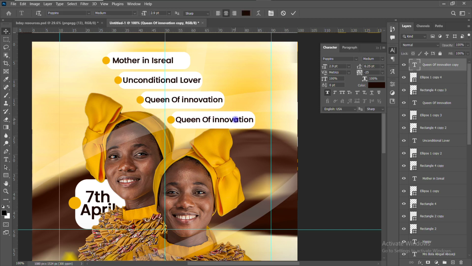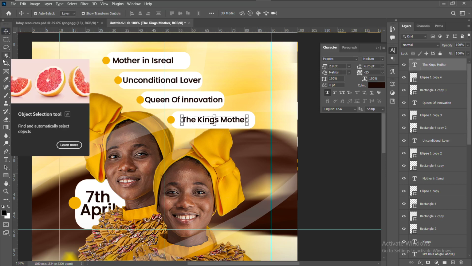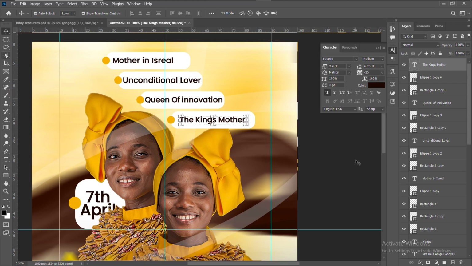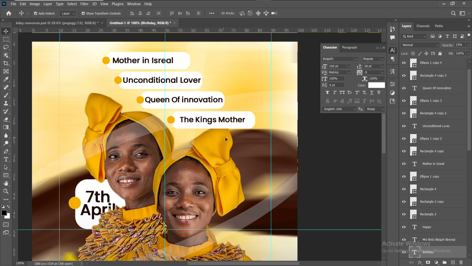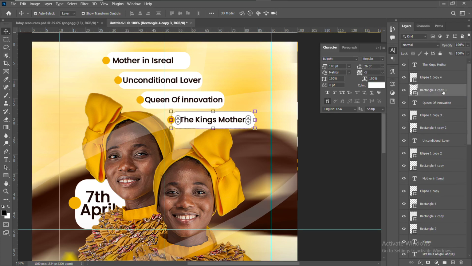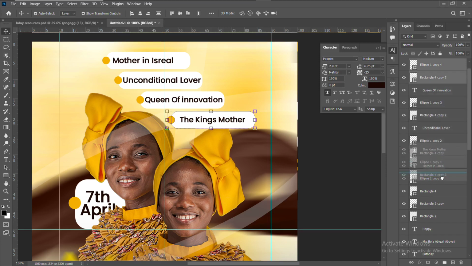And let's give the King's Mother. Yes, the King's Mother, because we have Obadari and Obalorua. So we might want to take the King's Mother under this picture because we want to show every detail. I told you guys, no rush, nothing. We are just moving steady, and so we are trying to look for the picture.